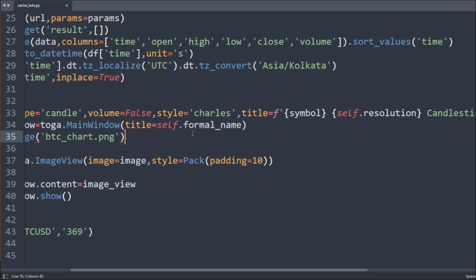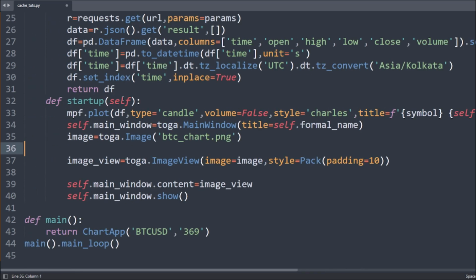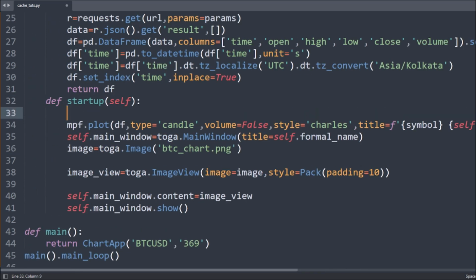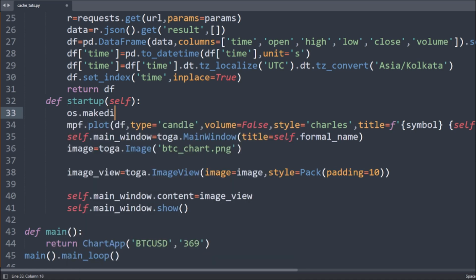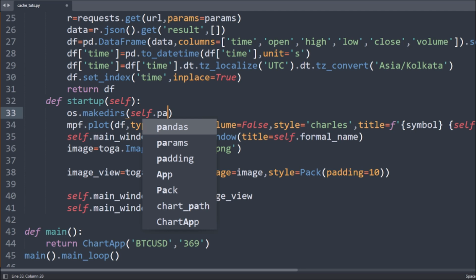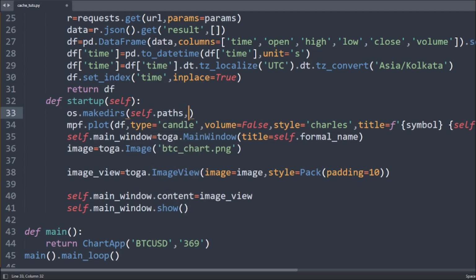Now, first of all, we'll call the directory. We'll say os.makedirs with self.paths.cache, so we try to create a cache, and if it exists, then I say exist_ok=True.